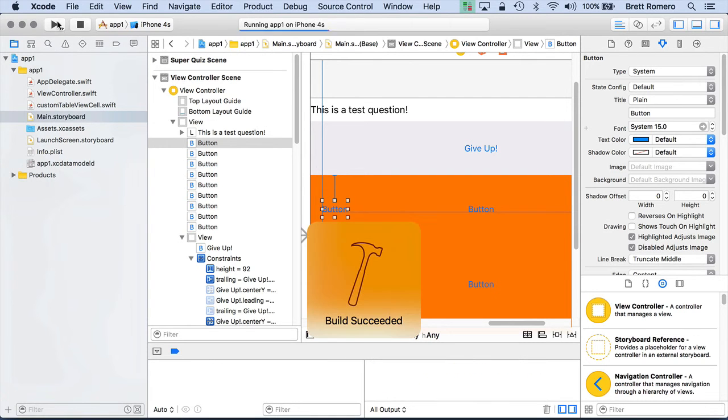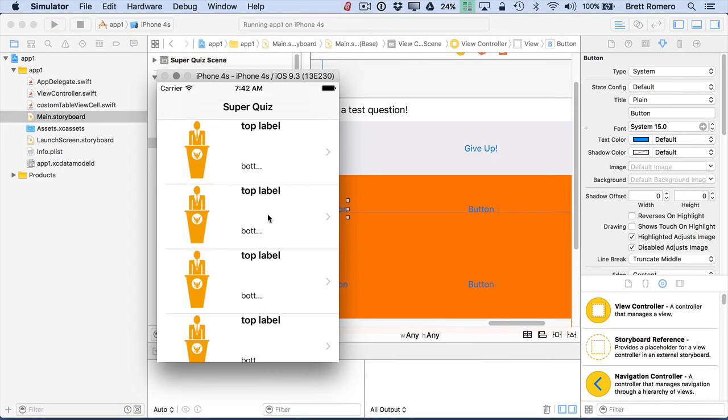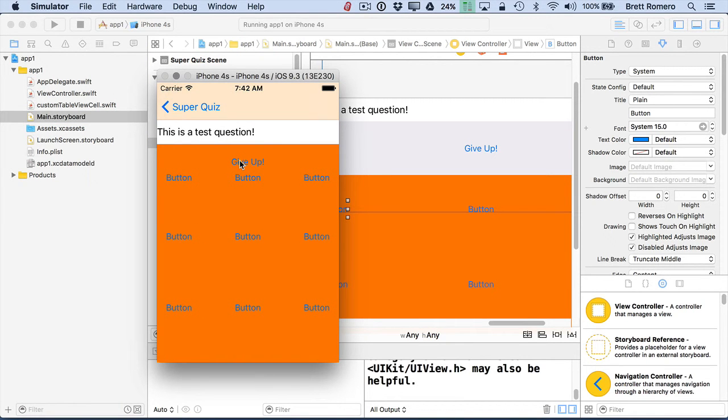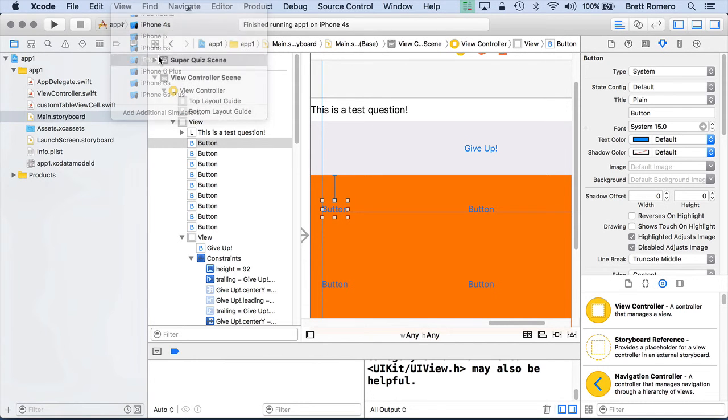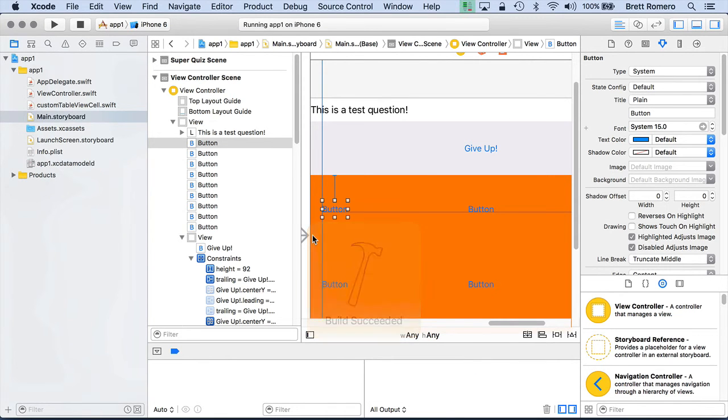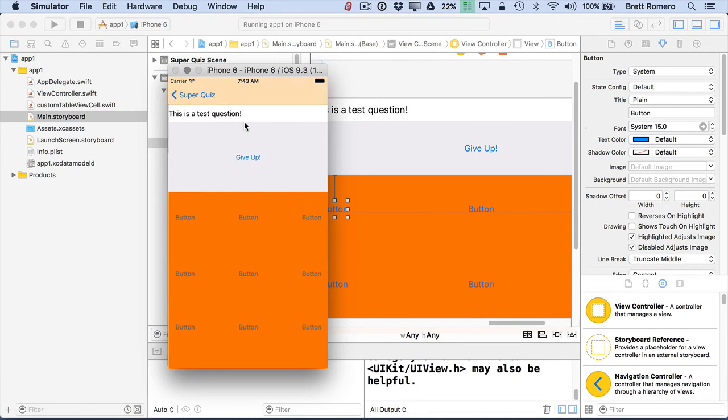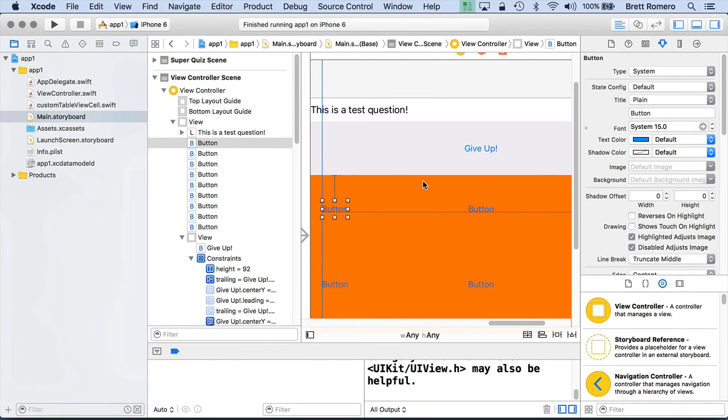So in the iPhone 4, here's what it's going to look like. It's a little bit different, but the button is still clearly visible. So that's what it looks like in the iPhone 4. In the iPhone 5, it still looks exactly the same. In the 6, it has the gray panel. It's a little bit bigger than what it is in the iPhone 5, but the layout is still fairly consistent across the devices. So here it is, and all of our buttons are visible. So what we're going to do next is go ahead and start doing the IB outlets on these buttons so that we can then begin wiring them up.